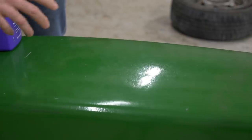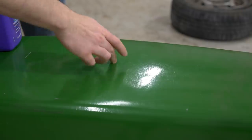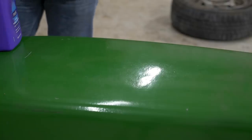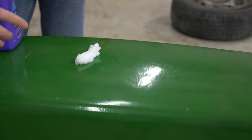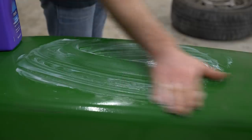So step two is apply the polish to the finish that you're trying to polish up. Now use the Aussie on here, Marty. We're gonna, how much? I think we got a lot here. Just use a little bit now. We don't want to use too much. Just rub it in with your bare hands, Marty.